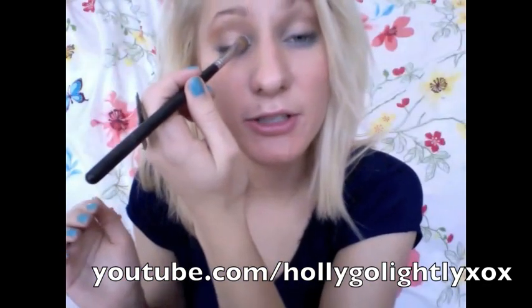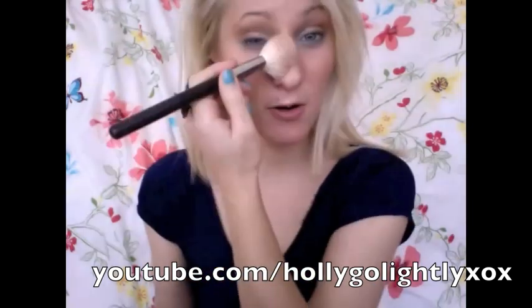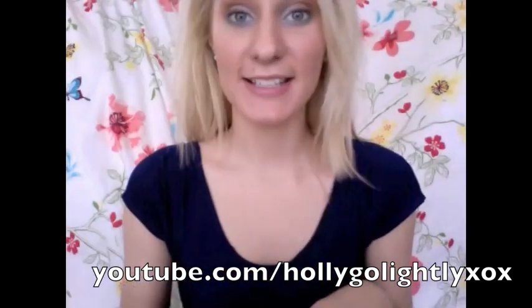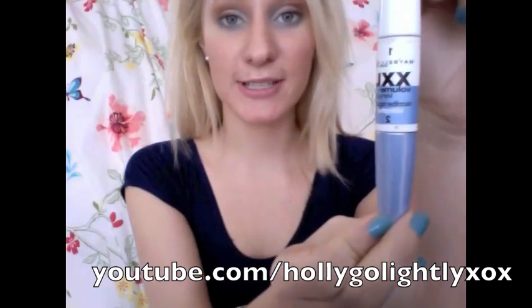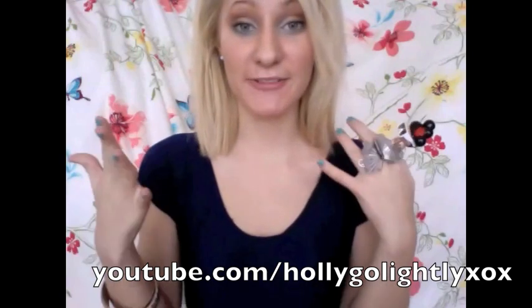The second last step is to wipe away any excess or fallout from our eye shadow, so I'm going to use our bronzer brush and just go over underneath our eyes. The last step of this tutorial is to apply a little bit of waterproof mascara — I'm going to be using the Extra Extra Large Maybelline New York Waterproof Mascara. I'm applying this mascara just to the outer lashes, because when we did our eye shadow we made it into a nice triangle arch, so we want the eyelashes to follow that arch from about halfway to the outer edge.